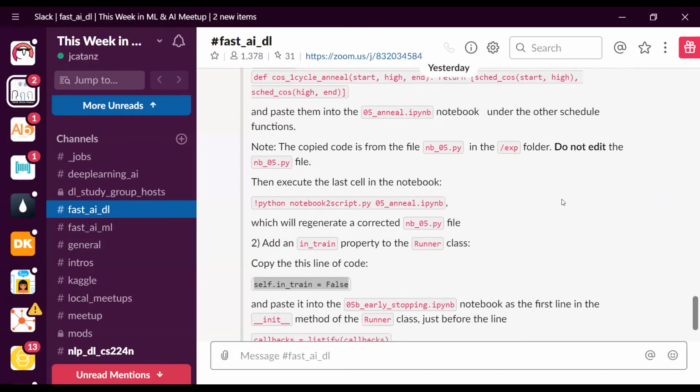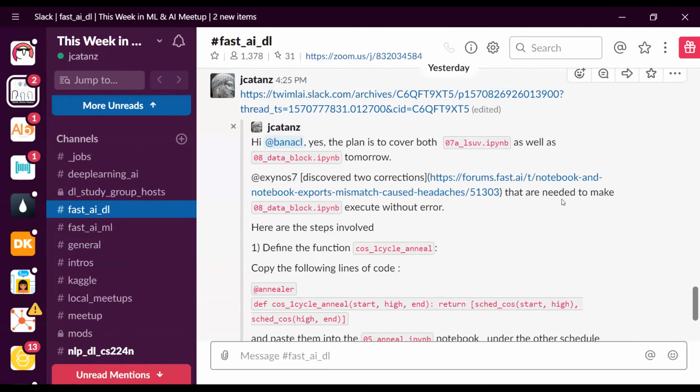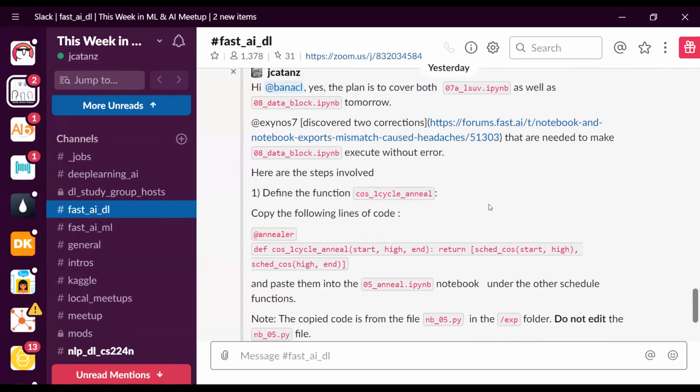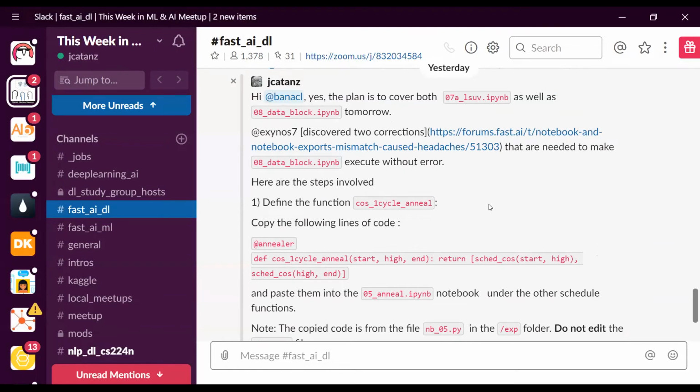So this is the post that I made in the Slack group describing these corrections that have to be made in order to have proper versions of the nb_05.py files and the nb_05b.py files.